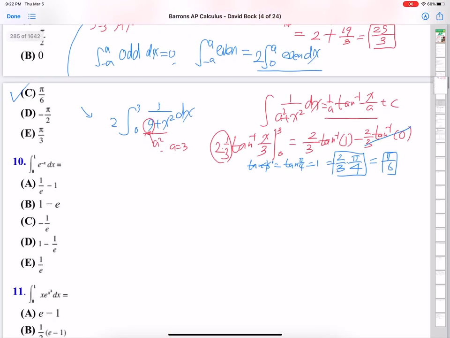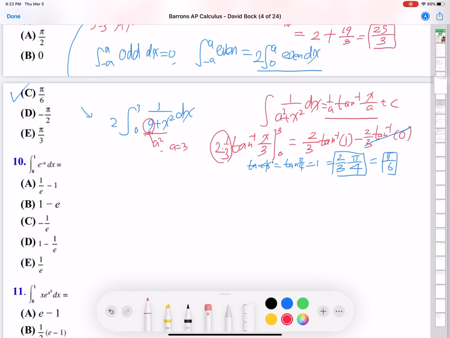Last problem today, number 10. I solved 10 problems today, and in the next video I keep solving from number 11. Number 10, integral 0 to 1 of e to the negative x dx, is a kind of u substitution. Let the negative x part be u. So integral of e to the u power, right? And then 1 over the derivative of u, just -1, du.